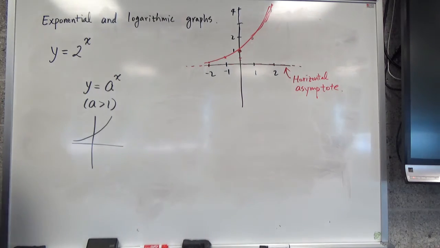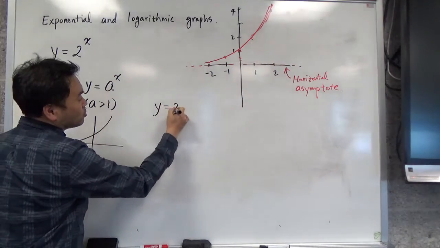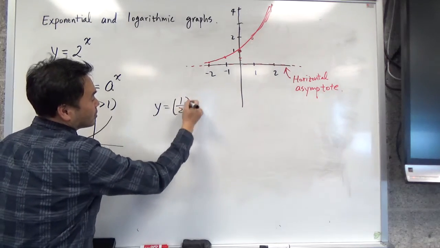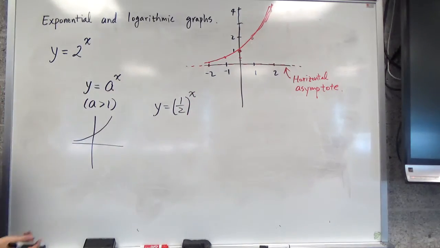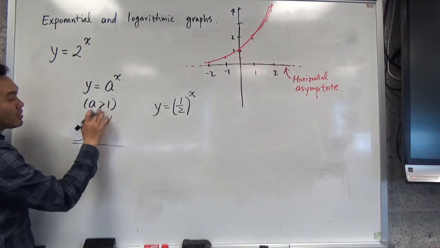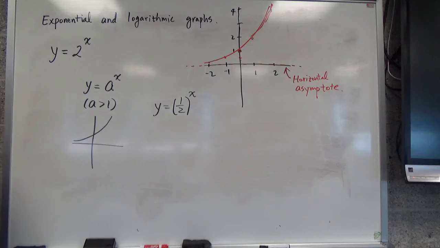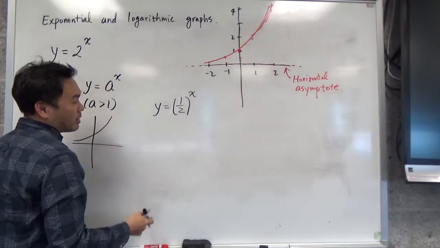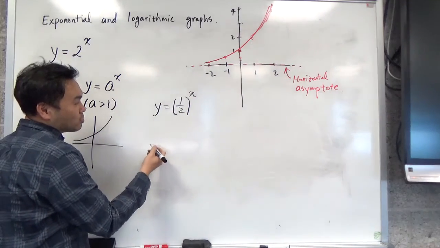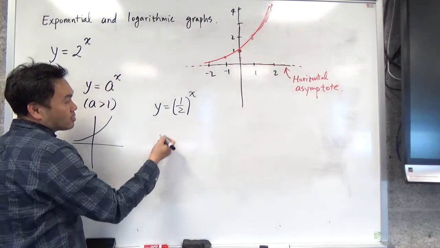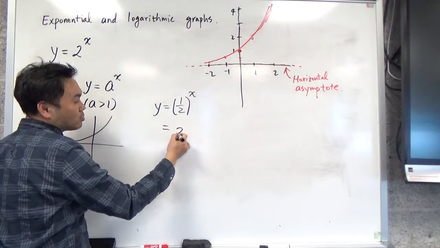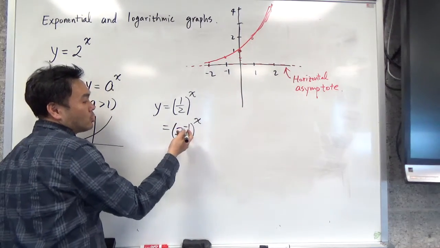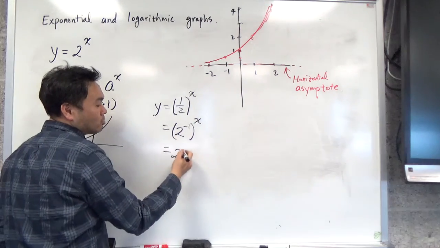Now let me try to graph y equals 1/2 to the x. Because this time I want to consider this graph with this value not greater than 1 but less than 1. What will happen? Now I could also make a table for this and draw the graph in that way, but let me take another approach, which is to use transformations. So the first thing I want to do is to rewrite this 1/2 as 2 to the negative 1 power. Negative 1 gives you the reciprocal, right? And then you have to multiply them, you get 2 to the negative x.